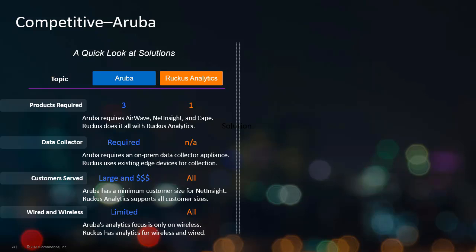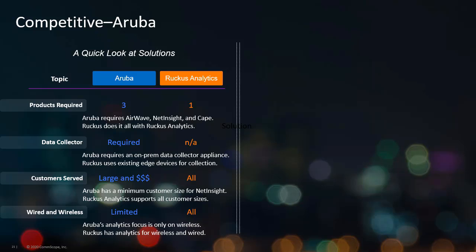Data Collector. You would also need to install a data collector appliance on-premise. This is a hardware box that gets data from the on-prem system and then streams the data upwards to the cloud. For RUCKUS Analytics, the Smart Zone pushes the data directly to RUCKUS Analytics, and in the case of RUCKUS Cloud Wi-Fi customers, the Smart Zone already runs in the background of the cloud, so the data goes between cloud to cloud. Aruba's data collector is an expensive component and a single point of failure.